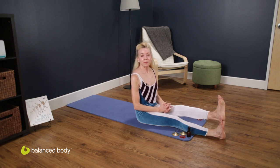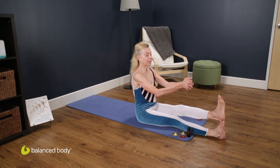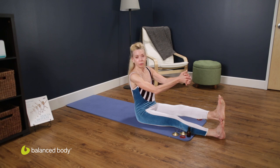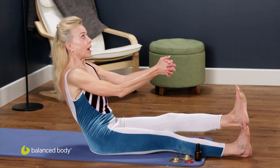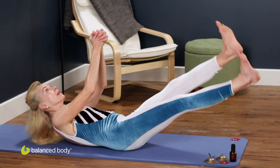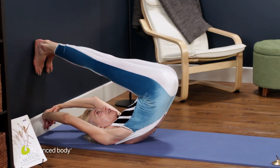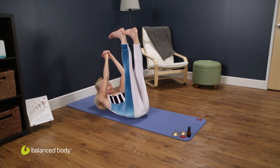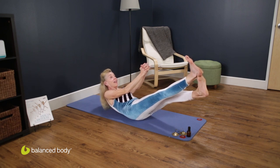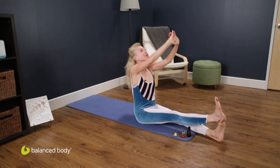Just to feel the difference, let's do that same choreography, that same movement sequence, but with the tongue up, the eyes up, the gaze up. Inhale, instead of pressing the thumbs against each other, press the little finger side of the heel of your hand against each other. Exhaling, tongue up, eyes up, gaze up, hips up. Change, tongue up, eyes up, gaze up, and over.